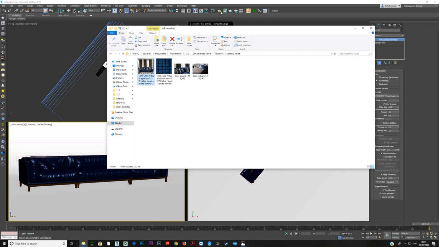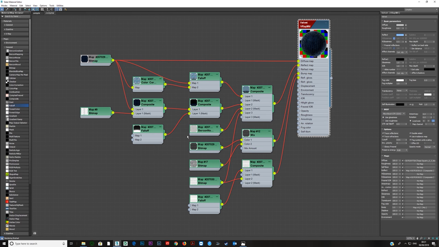Now, to start with, I'm going to show you the material. This is the material which I've created, which is on there, and we're going to recreate this material here quickly. And I'm going to try and keep this simple and tell you my reasoning between each of these different points I put in here. Nothing here is extra. I haven't just put something in just for the sake of it. It all has a purpose. But I'm going to try and keep this simple and give you the details and keep this as short as possible in order to make it so you can understand the workings and how I came up with this velvet.